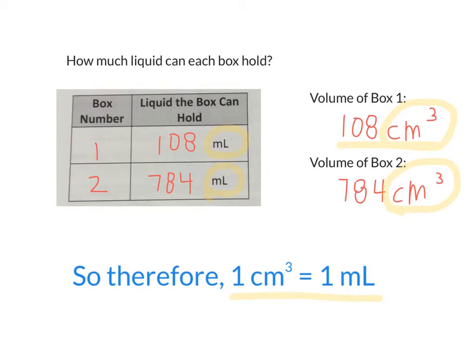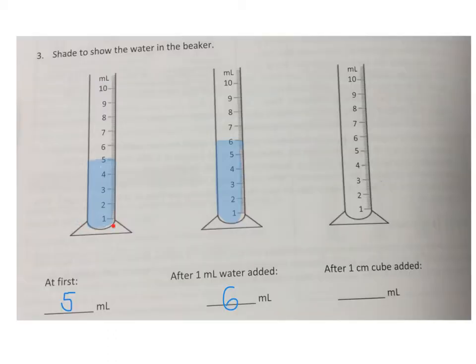100 milliliters. Very good. So in the first beaker, I started with 5 milliliters of water. When I added 1 more milliliter, the water level went up, and now it's at 6, because 5 plus 1 more milliliter is 6 milliliters. Do you agree? Good. When I add 1 cubic centimeter into the 6 milliliter beaker, we know that 1 cubic centimeter is equal to 1 milliliter. So even though the cube isn't water, I'm not adding more water, it's the same as adding 1 milliliter more worth of volume. So we can think of this last part as the cube. Does that make sense? Very good.